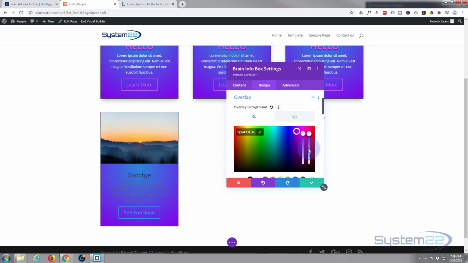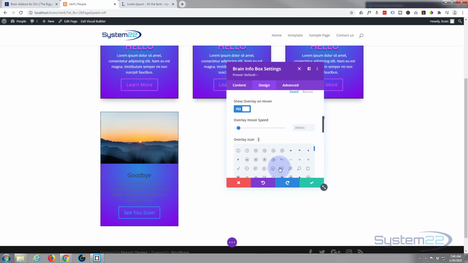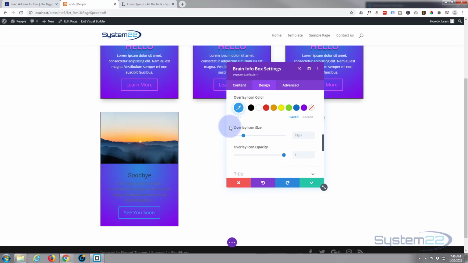Right hand slider for opacity, take it down to about 50. Put a little icon on there, and if you've added a link to your module, that would work well with a little icon, and they click on this, it'll link to somewhere. So put whatever icon you want in there. There we go. And of course, you've got icon color below. That's a nice little feature too.